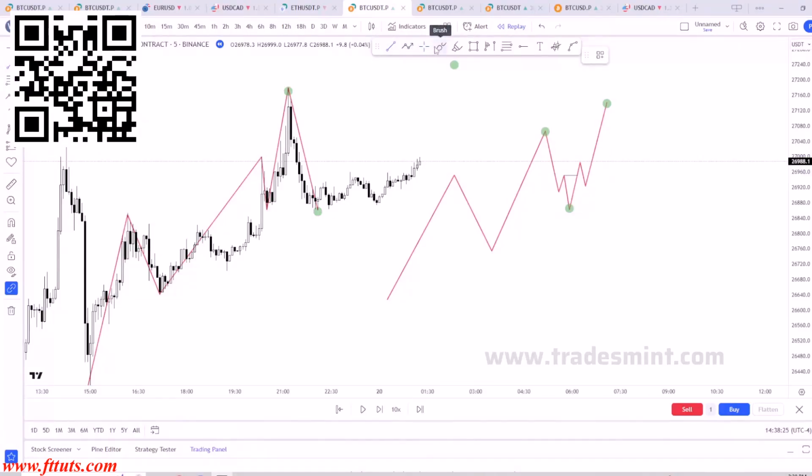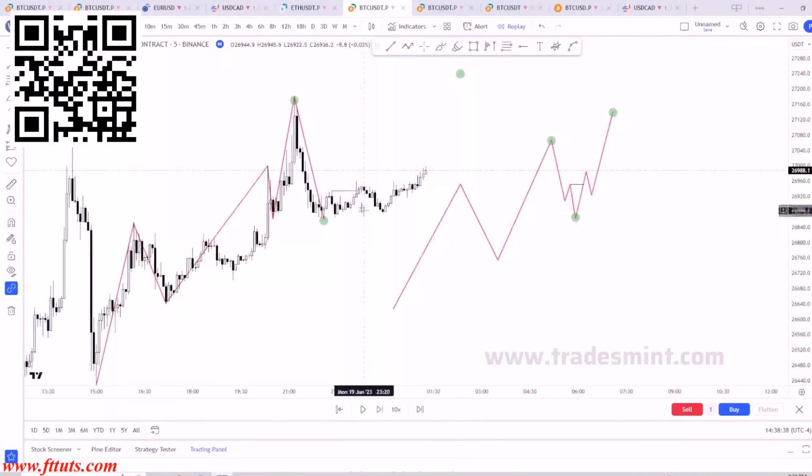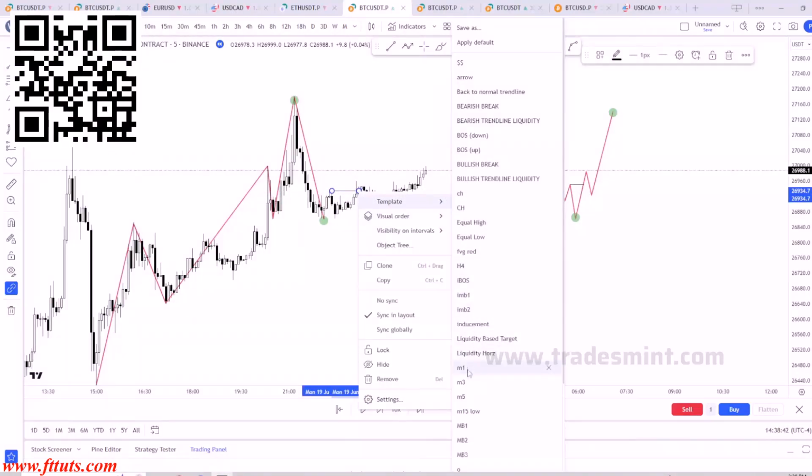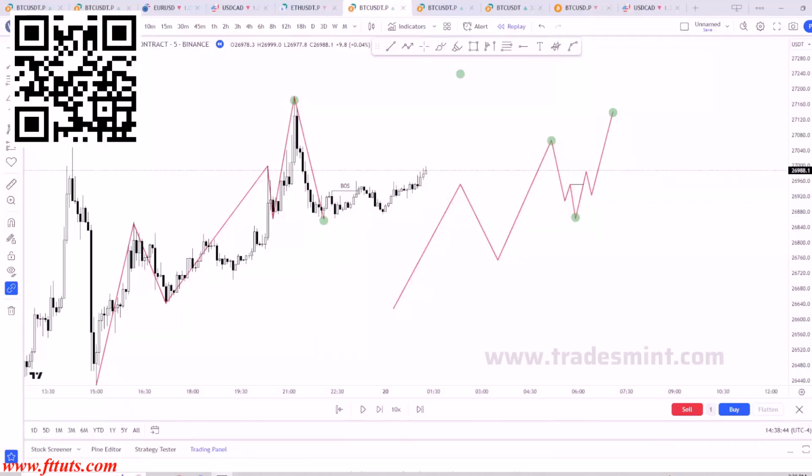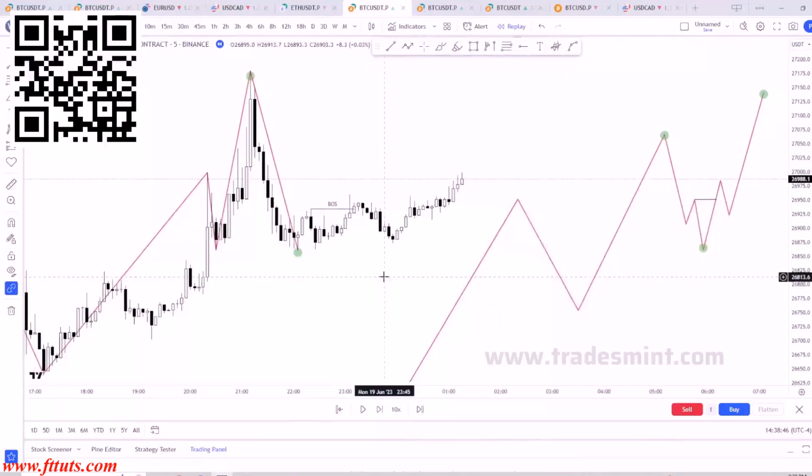So that internal structure is basically starting from here over, right? Because it touched equally here, and then it went up, went like that, went like this, went like that. So essentially, if you were to take your break of structure line, look what happens. That's only a wick. But if you had taken it over a little bit further, you would have seen that as an internal break of structure. We're just going to label it BOS, though. We're not going to use I, BOS. So you have an internal break of structure from this candle to this candle right here. Okay, you could look at that. That's valid. Technically speaking, it's valid.